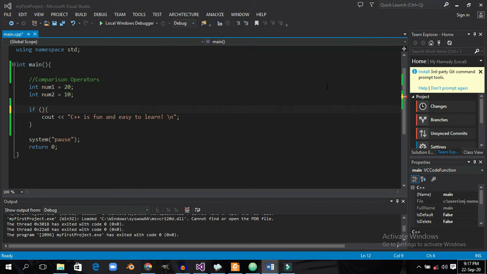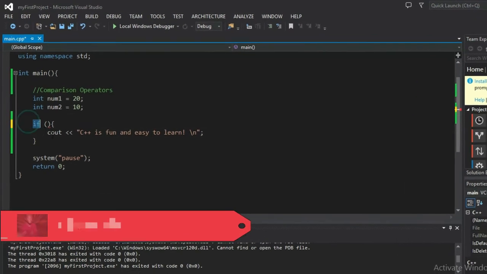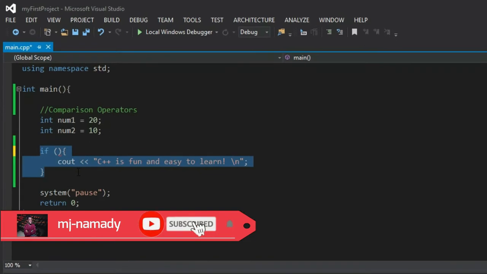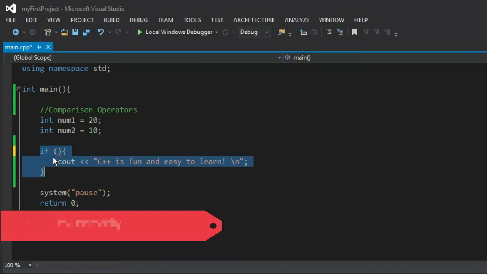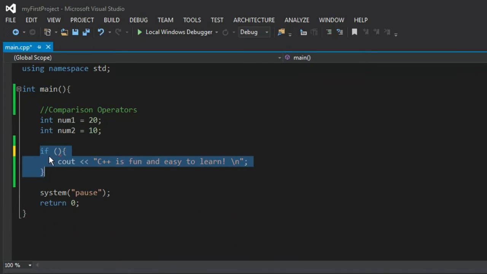I know we haven't talked about conditional statements yet, but I actually allude to one here in this episode, which is the if statement, just to be able to exemplify comparison operators appropriately in this lesson. The if statement is a statement that we use in order to check if a condition is true. And if that condition is true, then it will execute whatever block of code we have within its curly brackets.